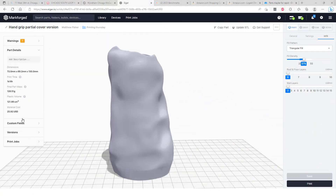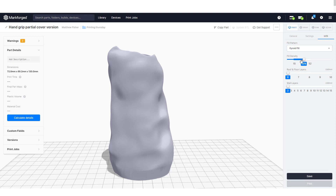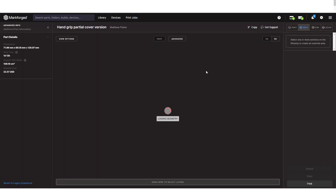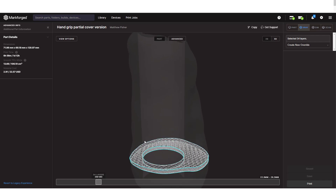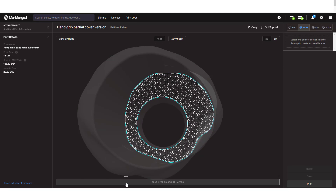The final step is to choose settings within our printing software that allow the least amount of material but still keep a decent surface quality. Since the part will be printed in TPU on a Markforged printer, we can use Eiger to adjust the preview and infill. As we thicken our infills and walls the TPU will become stiffer, so we will reduce both of these values and change our infill type to allow less thickness to be used, giving it a nice spongy material — which is what we want with a custom grip TPU print. Supports were kept on, but looking at our x-ray view we do not have any supports since our overhangs are so subtle it isn't required. We also have plenty of room between our walls to allow infill geometry.